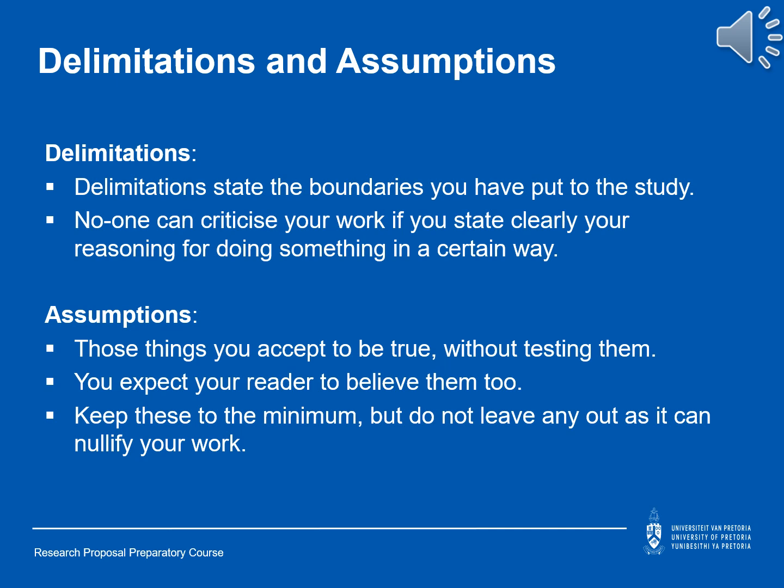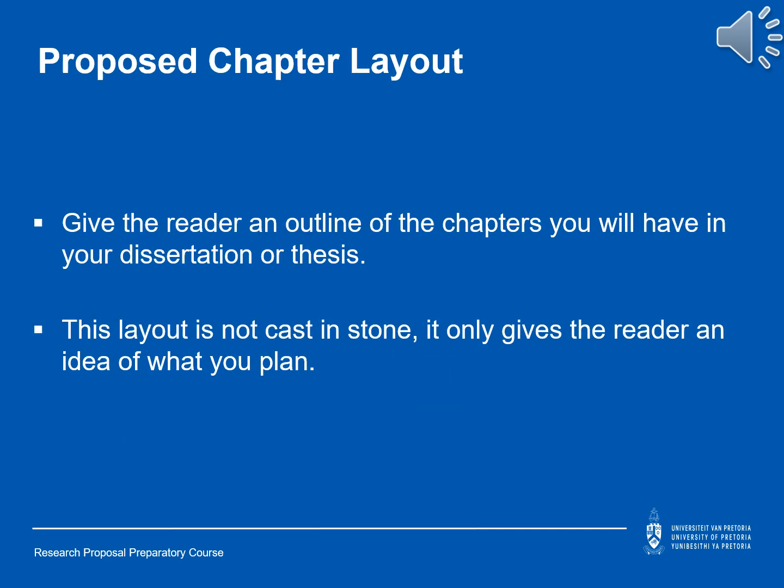Limitations are those aspects that give rise to future research ideas that will address the limitations and expand the body of knowledge. Assumptions refer to all those things you decide to accept as true and that you can reasonably expect your readers to also accept. These are mostly related to theory, the specific research paradigm, the data you will use, or the method you intend to apply. The proposed chapter layout is a useful planning tool.